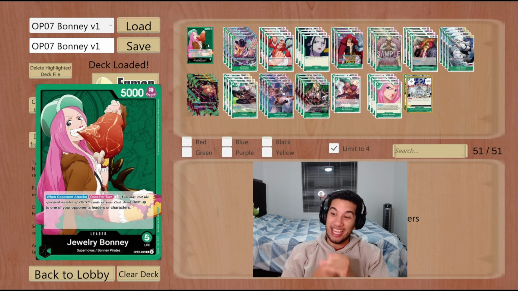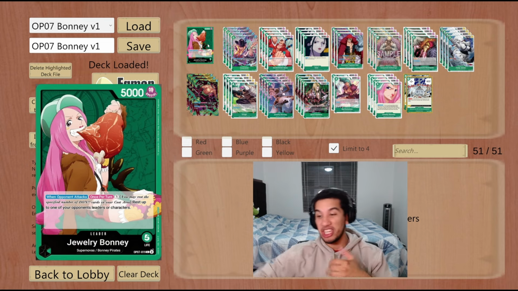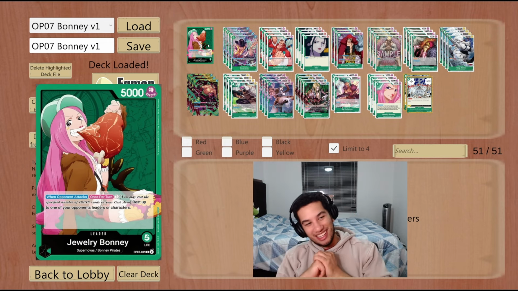But today we're back and we're going to continue our showcase of OP07. We cover Lucci. We cover Vegapunk, we cover Boa. The next one in our list is Jewelry Bonney.